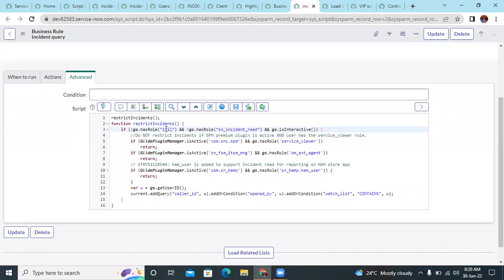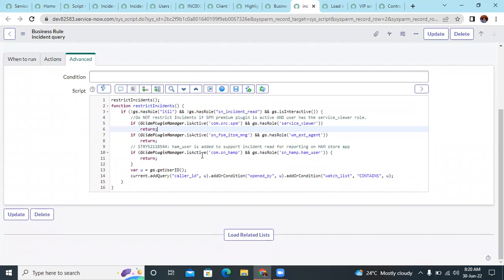But if they don't have the ITIL role or read access to the incident, then we check a few things, like whether some plugin is active or not. Here we get the user ID of the currently logged in user, the user sys_id, and we add a query where caller ID is me, meaning the incident is opened for me, or opened by me.